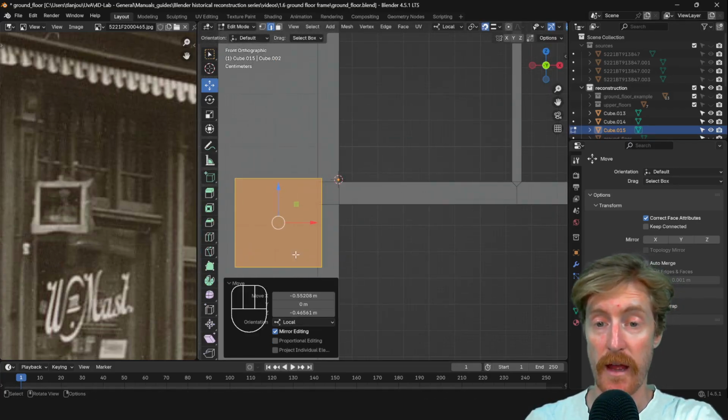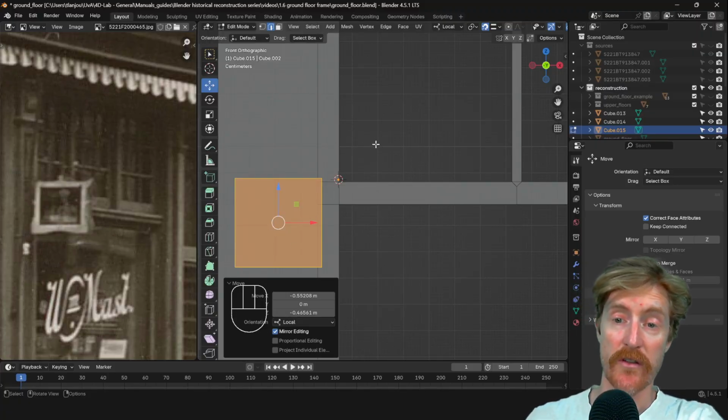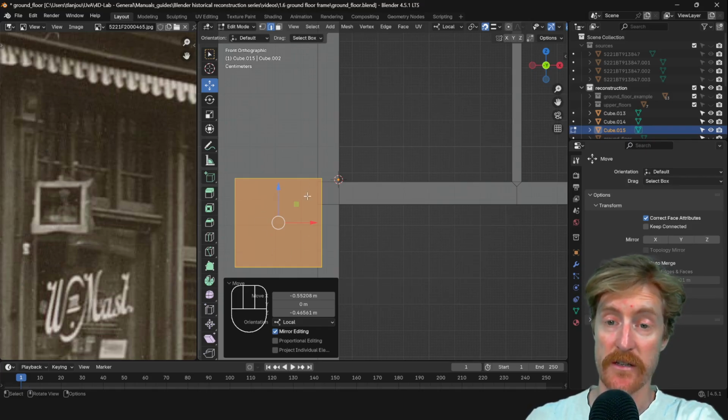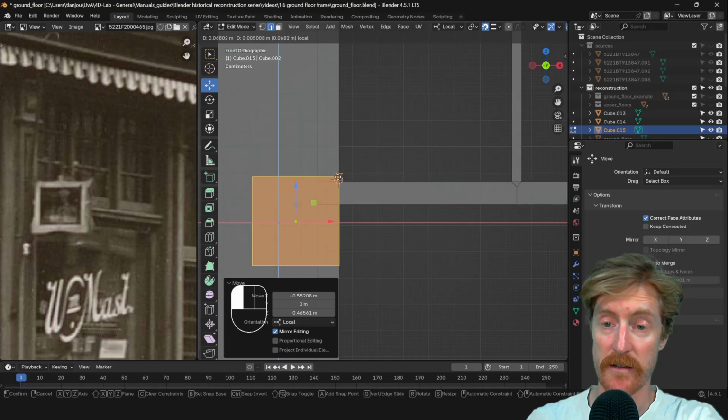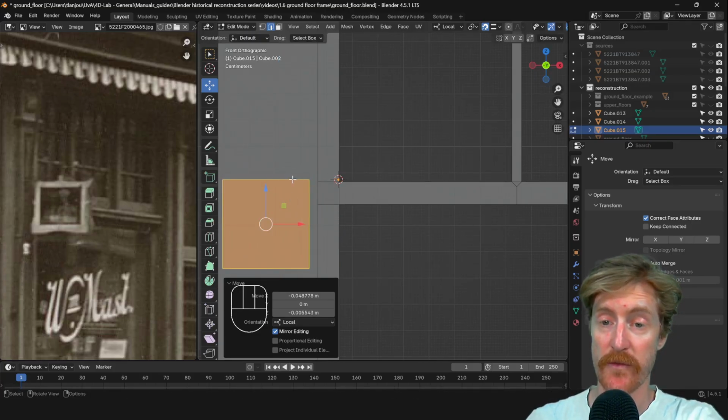Alright, this is important. If your element that you want to align with these edges is on the outside of these edges, and I'm trying to align this, you can see that it will try to snap to the closest edges it has.